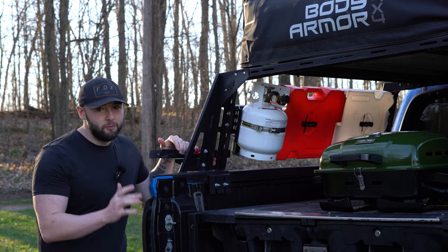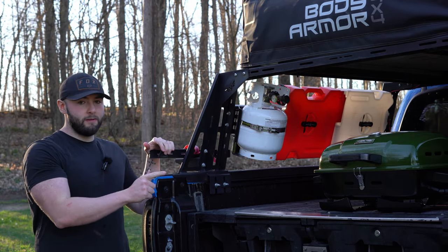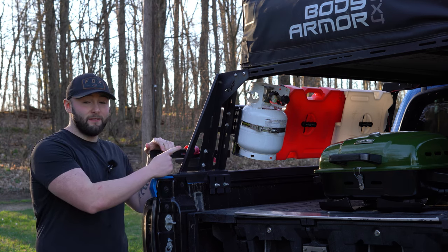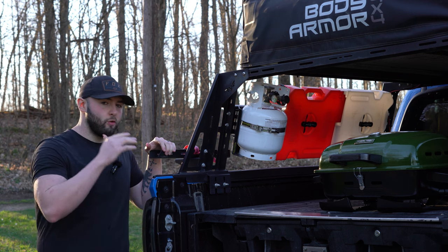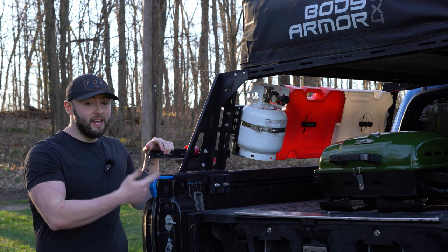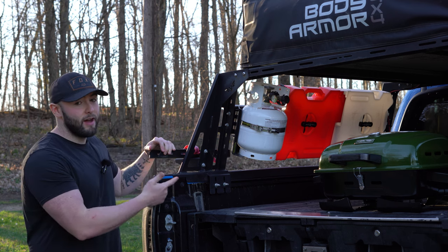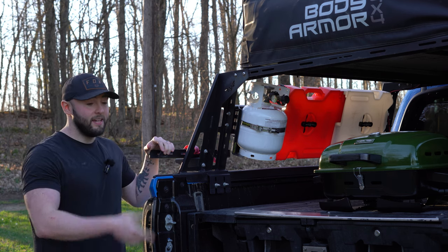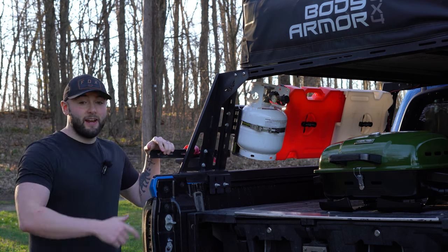Another piece of camp gear coming with me in 2024 is this five-pound propane tank. I can't explain how much more efficient this is than those little green bottles — and those little green bottles are basically trash once you're done with them. It cost me about five dollars to fill up this propane tank, and I've only had to fill it up once since I originally got it. The green bottles run full open until they're out and sometimes even leave a little gas in them, so they're wasteful. With this tank, you're not wasting any gas, it burns more efficiently, lasts longer, and you're not producing all that garbage.